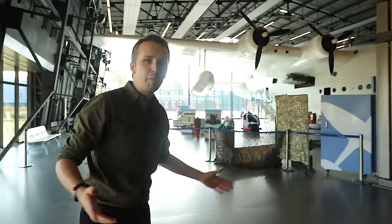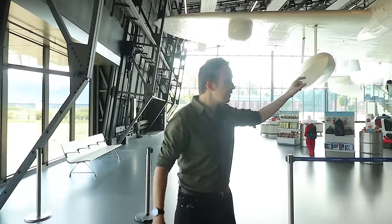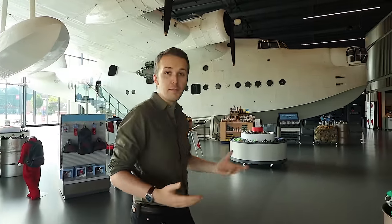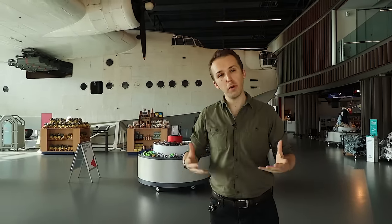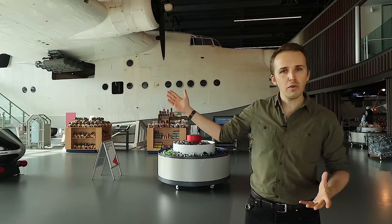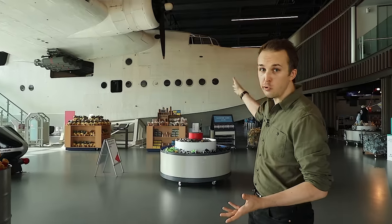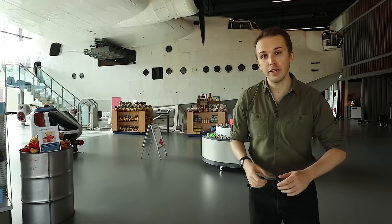Welcome everybody to Military Aviation History, I'm Chris of course, and we are at the Royal Air Force Museum taking a look at this bad boy. This is of course the Short Sunderland, probably one of the most famous aircraft out there — it's a flying boat. What we're going to do: I'll have a walk around on the outside, explain all the details, then we'll go on the lower deck, because yes, this aircraft has two decks. And then exclusively, the Royal Air Force Museum has also opened up the upper deck, which is usually closed off, and we're going to discover that together.